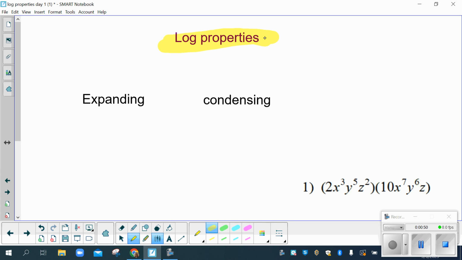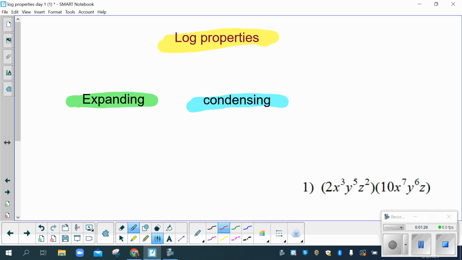So this is going to be notes on the back, but the first thing I want to do is talk to you about the words expand and condense, and you don't have to write this down. Sometimes we do things in math, and we don't realize that we're doing it because they use all sorts of weird words. Like simplify, condense, add, put together, total. And sometimes those all mean the same thing. So we're going to be using the word expanding today, and the word condensing tomorrow. And people are like, what does that even mean? Let me tell you what that means.